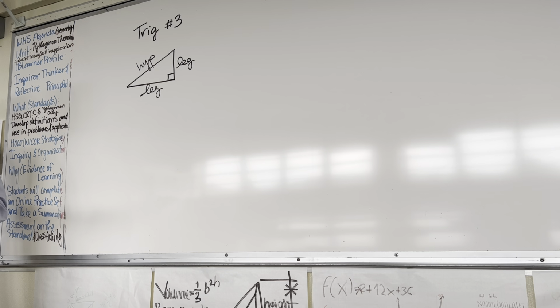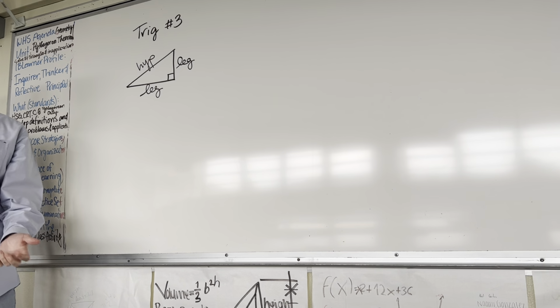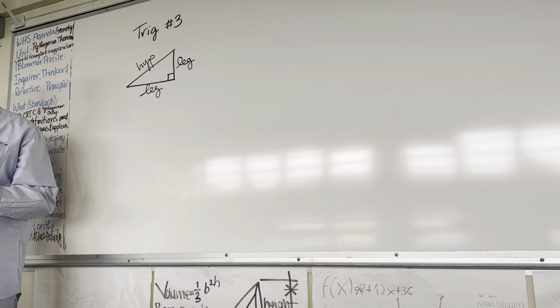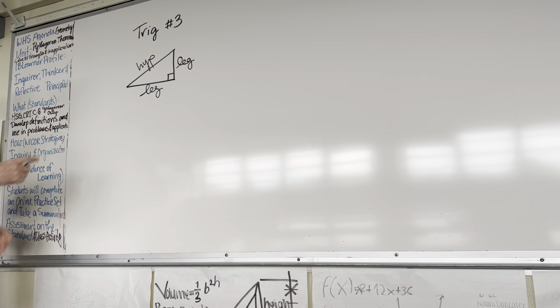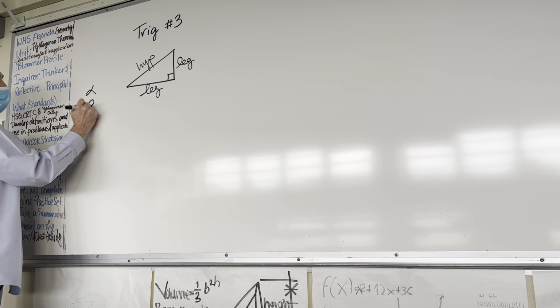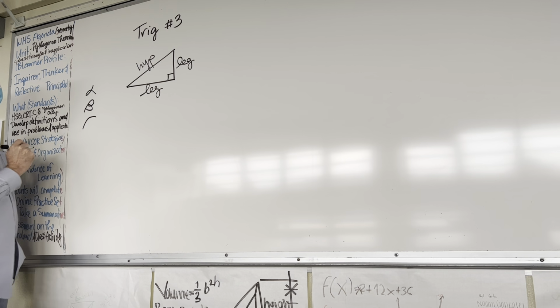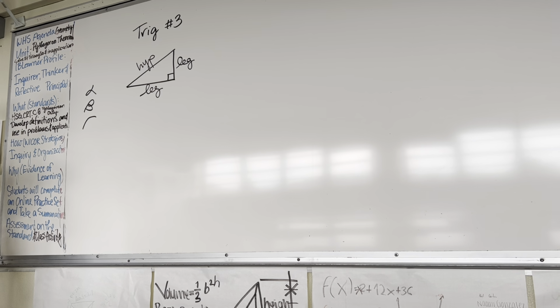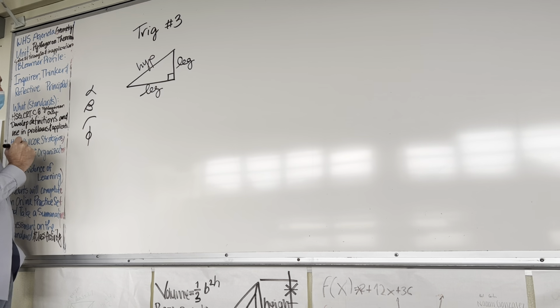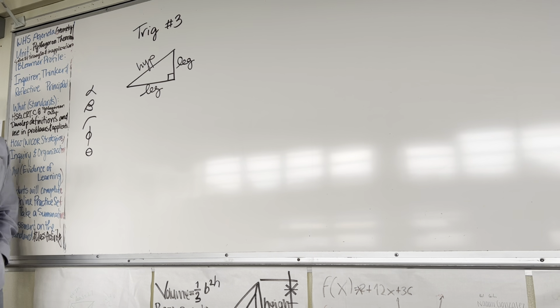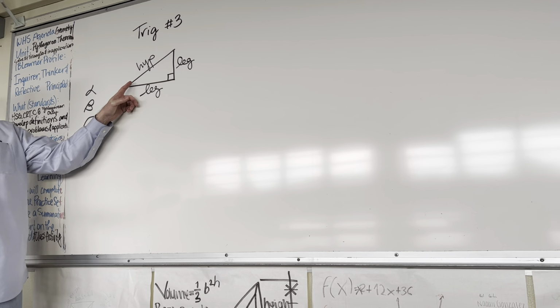Now the legs get a little bit more complicated depending on where the reference angle is placed. We use different variables in trig for angles. We use the Greek alphabet letters like alpha, beta. We rarely use gamma. It's just kind of harder to draw gamma, something like that. I don't draw it very often. But we use things like phi, theta. Those are all Greek alphabet letters, and we use them to represent unknown angles.